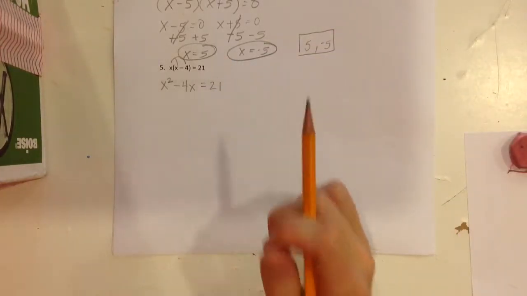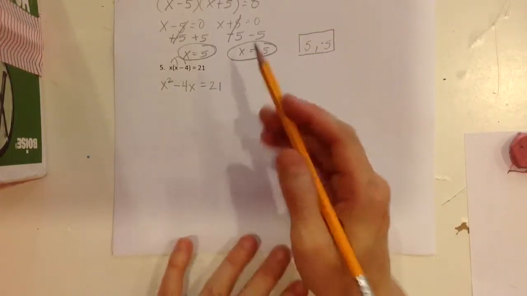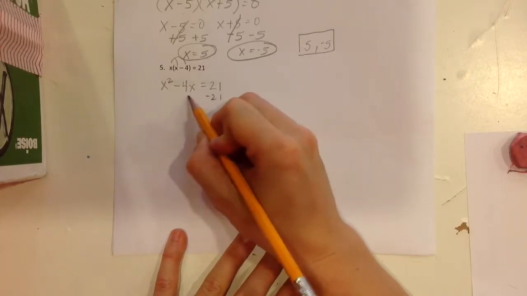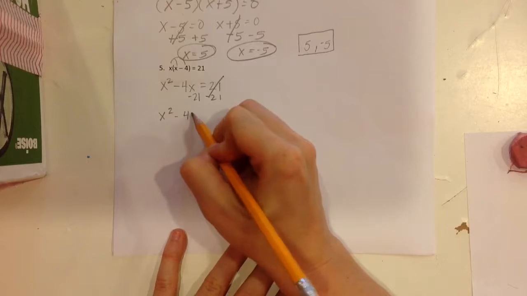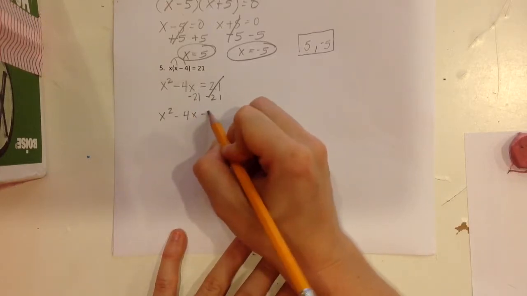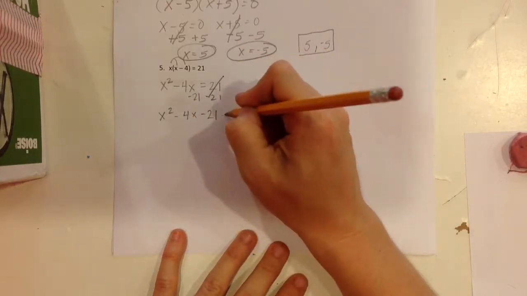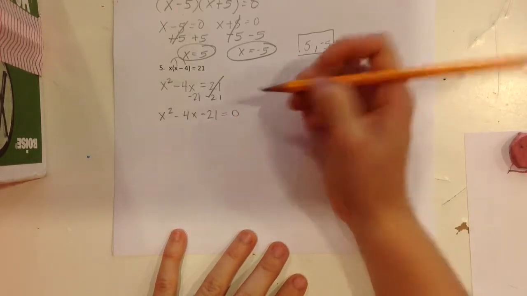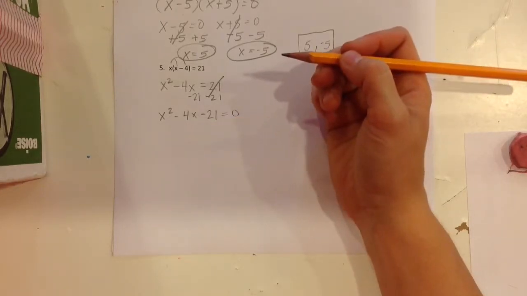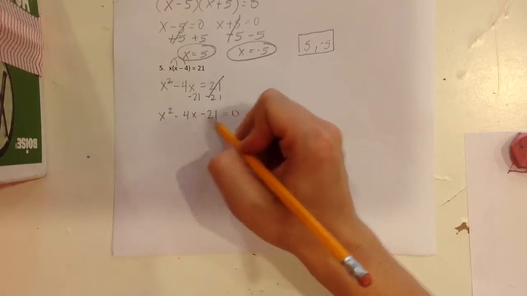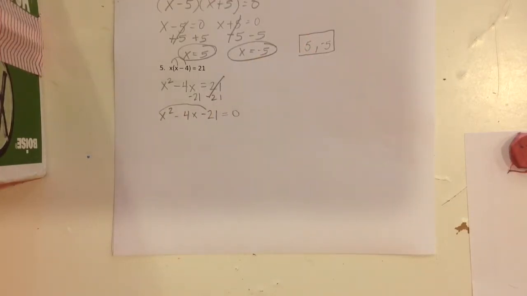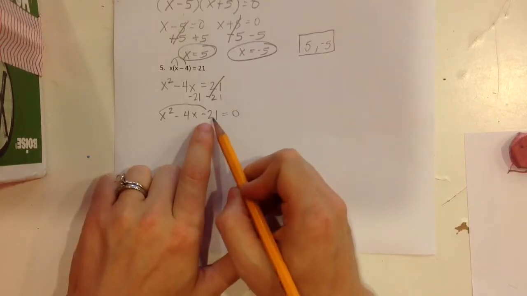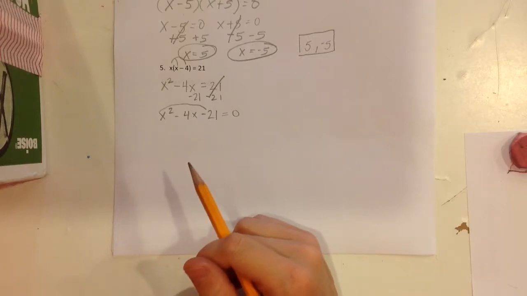Now I need to get an equal 0 before I can begin my factoring. So I need to subtract 21 to both sides. So I have x squared minus 4x, and I'm going to squeeze that negative 21 in after the negative 4x. Okay, and then bring down my equal 0. Now I have 3 terms, 1, 2, 3. So that means perfect square trinomial, GCF, or the bottoms up is the only thing I can do. There's not a GCF. I can't take the square root of 21, so I have to do bottoms up.